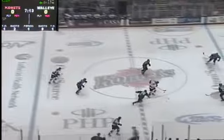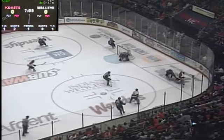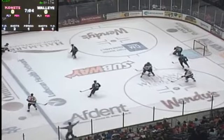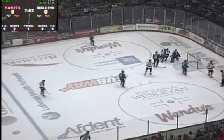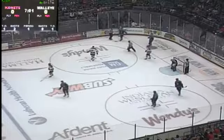They break that up, coming to center. Into the zone we come. Nobody breaking down the right wing. Embach was kind of far behind the play at the moment. Now he's got it back out at the point. Here we go. Cross point pass at the net. Oh, up in the air and off the screen. The whistle blows, and the faceoff will stay inside the Toledo zone.